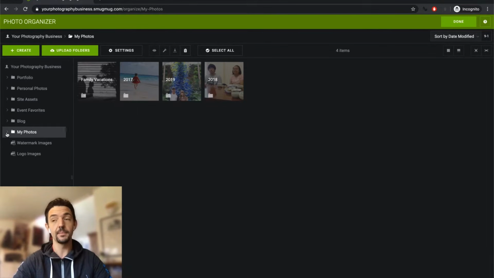It's called SmugMug for Windows, and you can find that on our help pages. It's a dedicated Windows uploader where you can now set a watched folder. So you can have a specific folder that you put your photos into on your PC, and once you add new images into that folder, those will upload automatically to your SmugMug account.